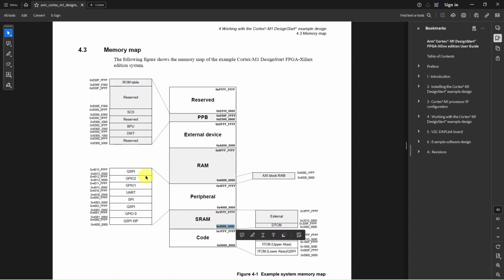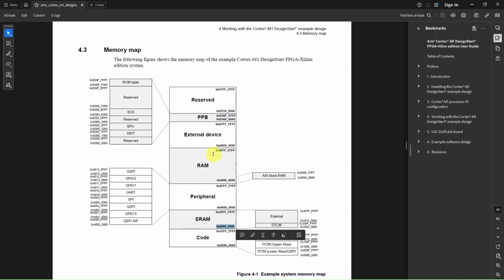And for peripherals, this is the memory map of the reference design that they have given, but we won't be using that. So our peripheral is residing somewhere above this, but it's still within the range of the peripherals memory map. So we have UART selected. So it is in the allowed memory region only as per the Cortex-M1.